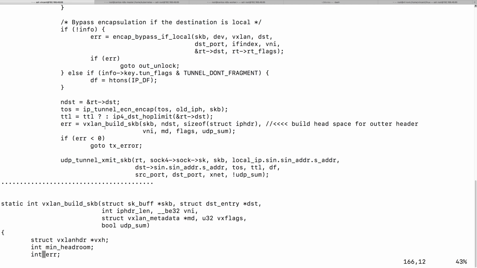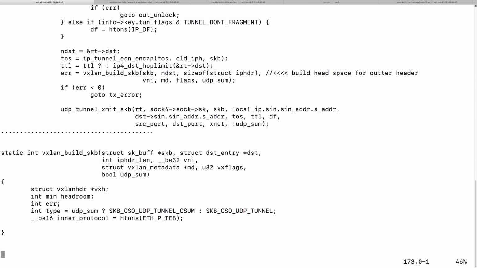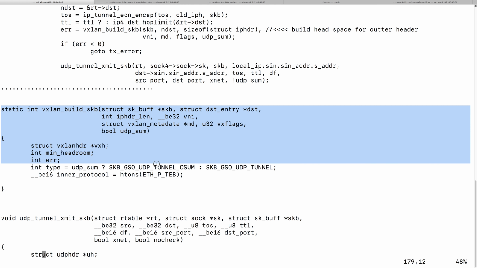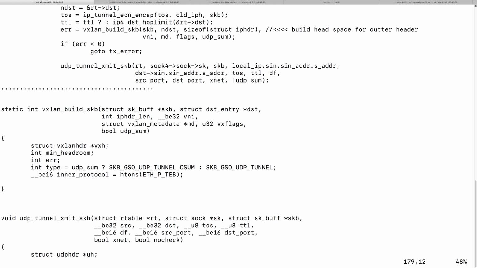And then once it has reserved the header space, it does the UDP encapsulation with the UDP header. As you can see here, when preparing the header space, it will reserve a minimum header room.